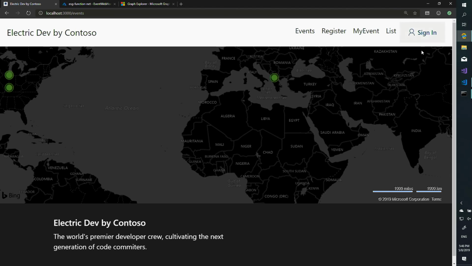Now, it doesn't really do anything. I'm clicking it, and you can't see it doing anything. So what's the point of a sign-in button? It actually can't sign you in. So we need to use the Microsoft Authentication Library to be able to authenticate with Active Directory or Microsoft Identity.